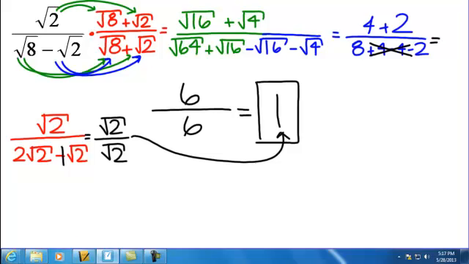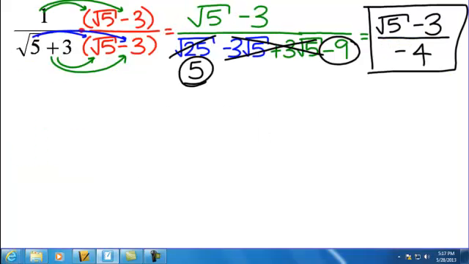So just a coincidence that we could have simplified that problem, but you need to know how to rationalize the denominator because, like the one we did before, not everything can be simplified first. If you have any questions, make sure you mark it, and we will talk about it in class tomorrow.